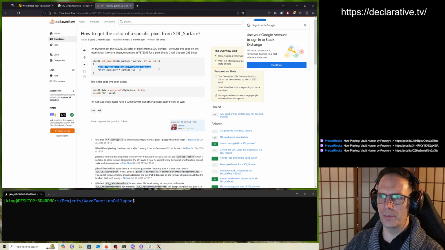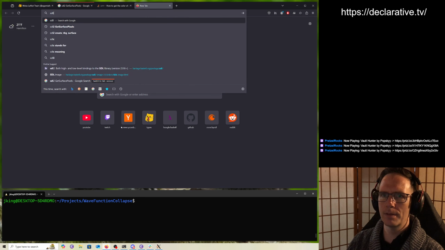All right, so in this C++ example, this person is also getting a pointer to the surface, extracting the pixels from it. I assume our Haskell wrapper is kind of doing that under the hood. The SDL2 docs.